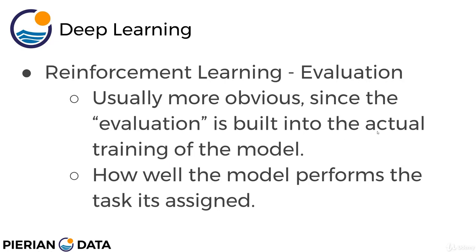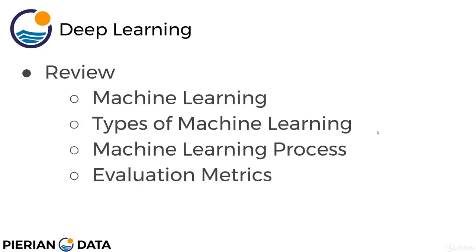Now for reinforcement learning, evaluation is usually a lot more obvious since that evaluation or reward metric is actually built into the actual training of the model. So it's typically just how well the model performs against the task it's assigned, like that particular score in the video game, etc. And again, we'll discuss this a lot more when we actually show you how to perform reinforcement learning.